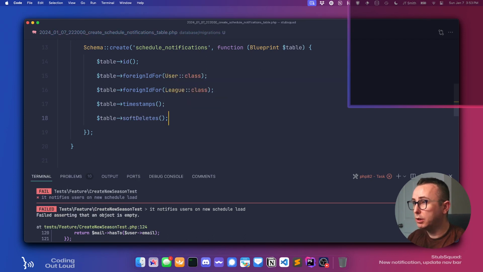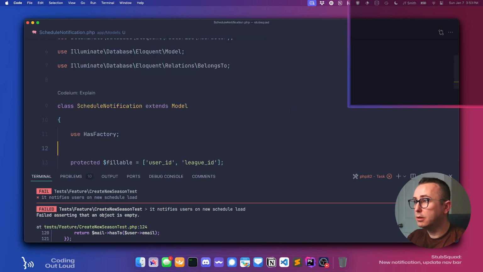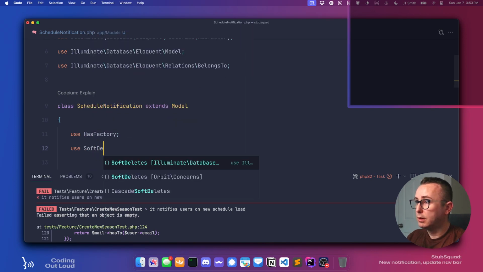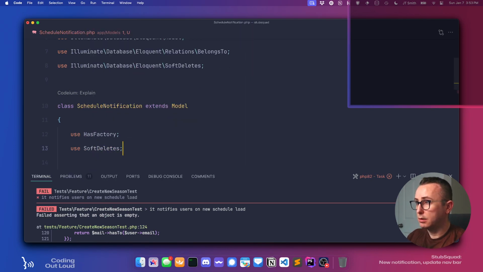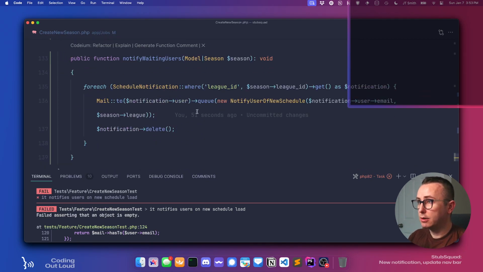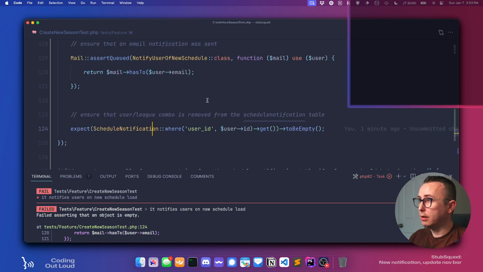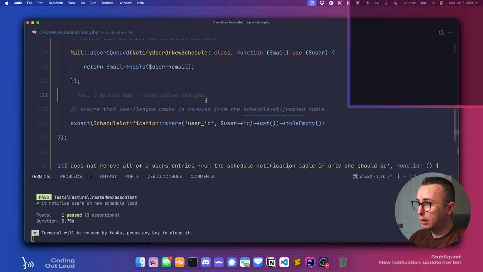I can't imagine we ever would, but I would rather have them there just in case. So in schedule notification, use soft deletes, yes. Okay, so now it should be deleted once it's been notified. So this should now be green.